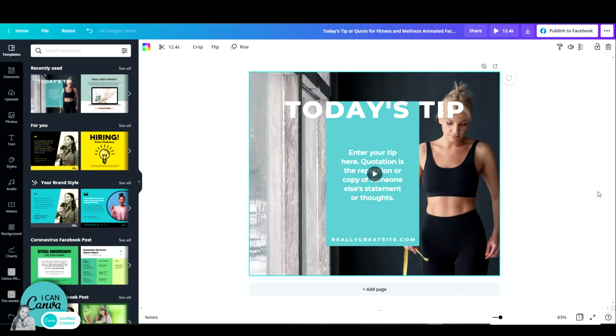You can add transparency to any object in your design. It can be a photo, an element, a background, a text box. So how do we do that? Super easy. All you have to do is click on your object, let's say for example this video, go up here to the white bar, click on the transparency tab. It looks like a checkers board, so let's just click on that and move the scale.